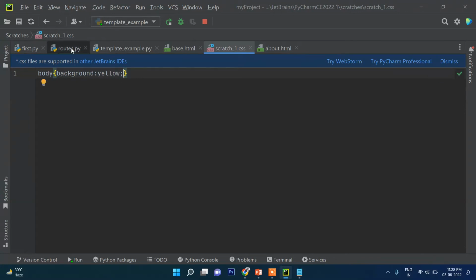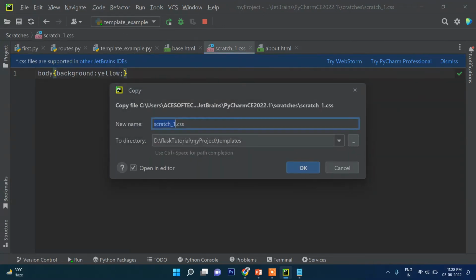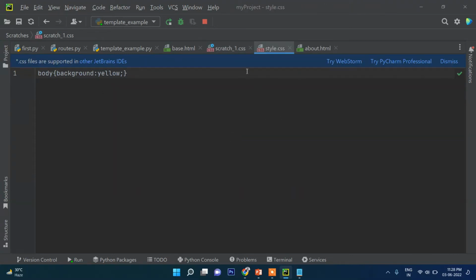So what I'm doing is save as style. This will be saved in templates, right? So style.css. Okay, so this is our CSS file.